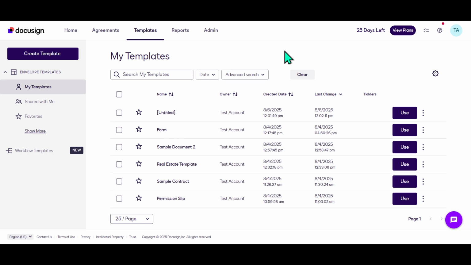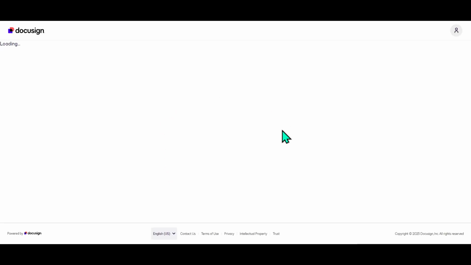First, you need to log in to your DocuSign account. Once you're in, take a look at the top of your dashboard, where you'll find the Admin tab. Go ahead and click on it. It's important to note that it might take a moment for everything to load, so don't worry if there's a slight delay. This is perfectly normal. Just be patient as the system prepares everything for your administrative tasks.